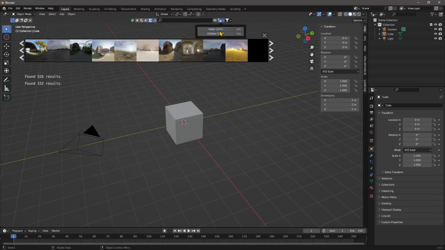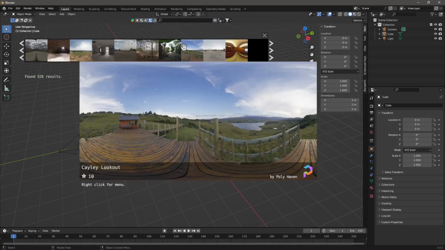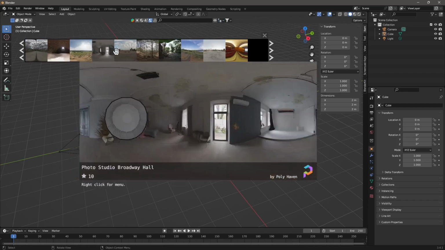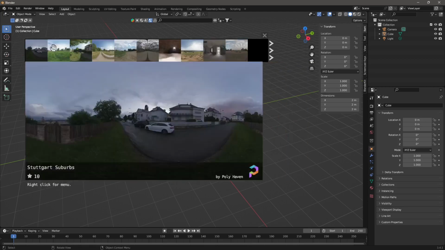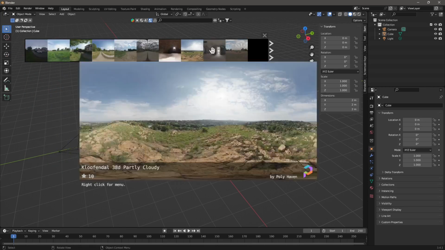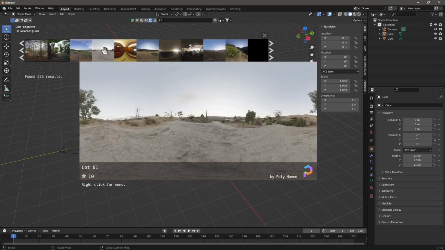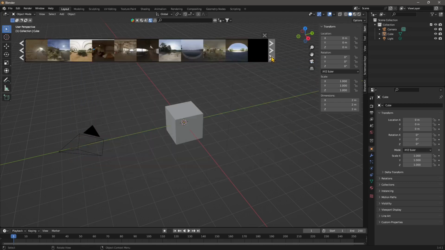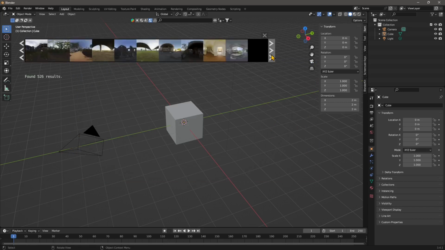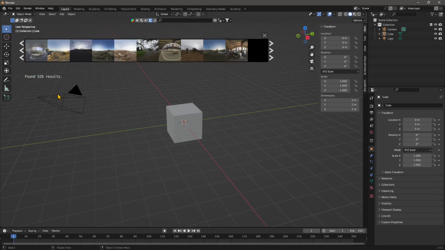Now the beauty of HDRIs is that they're used for lighting, background and reflection. So they're not just a simple texture that you apply, but they contribute to a lot of really important parts of your scene, so that you don't need to insert lights, you don't need a scene, you just have a background. You can just place a single object and an HDRI, and you have kind of a complete scene if you want.